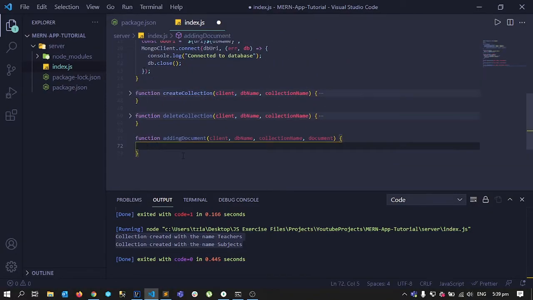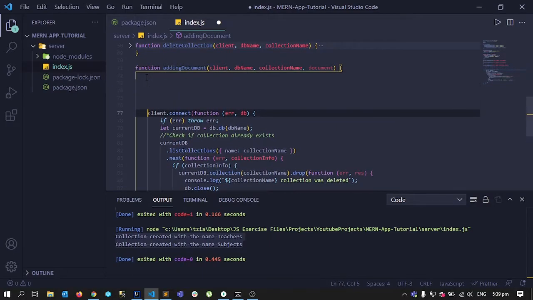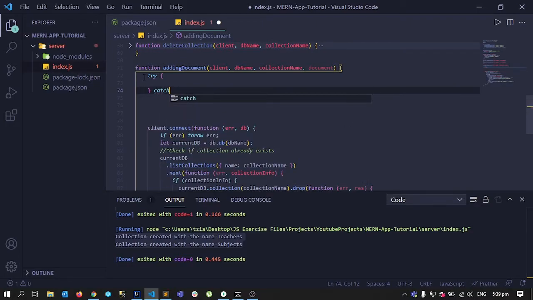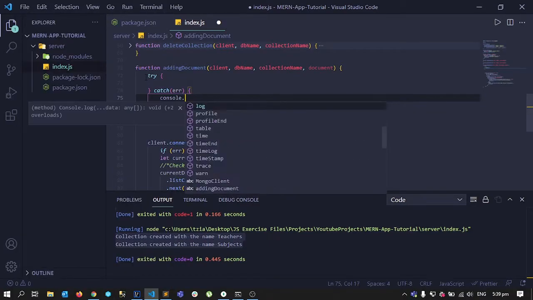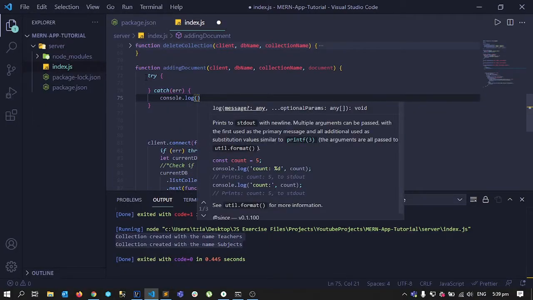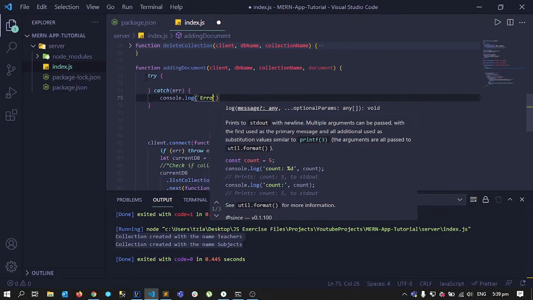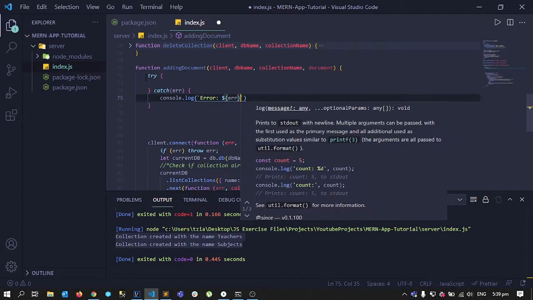Let's do this practice here. So if we have any error while connecting to our database, we'll be catching this error and we'll just console.log error, and we will have the error printed inside it.